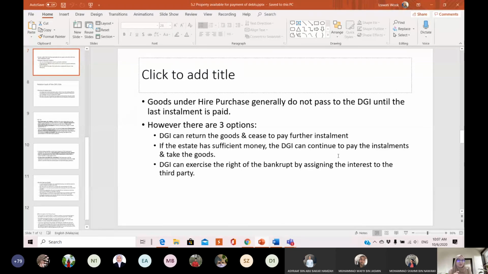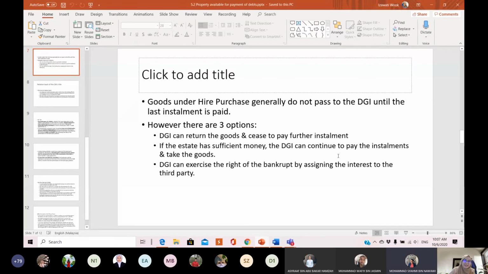Tapi in that situation tu, dia taklah macam deny the right of the true owner. Betul tak? Dia tak adalah orang tu terus hilang harta dia. Tapi the law require that the true owner exercise dia punya rights tu, dia repossess the goods. Dia tak adalah macam dia terus rampas harta tu daripada true owner. So in such a situation, the DJI will honor the rights of the true owner, orang yang pemilik asal tu. So dia taklah terus rampas, terus tak bayar installment of the goods.